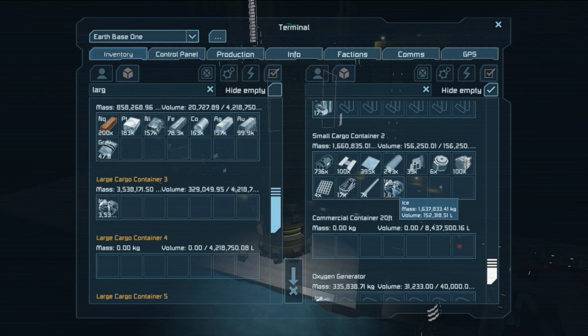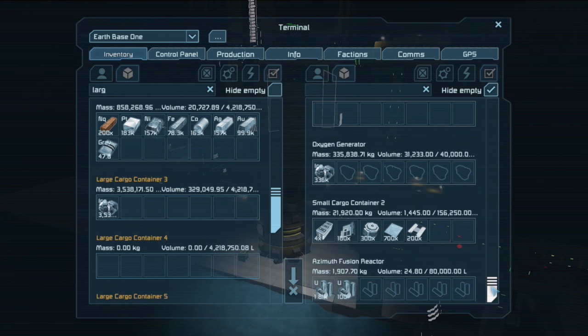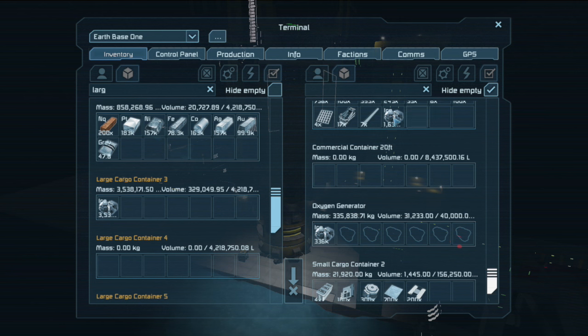Small cargo container, whatever, we'll keep some. Oh, that actually was over. That's extra is what that is. And is my generator full? No, but I could do something like this. Yeah, that way mine will be full and we can put that back out there because, yeah, why not?